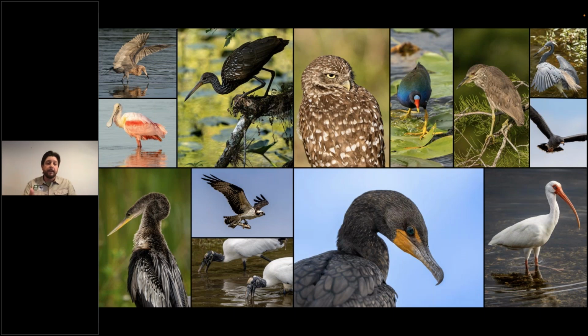Most of them, as I've talked about, are connected to the water in some way, shape, or form, either working through the wetlands or fishing out of them like an osprey or cormorant does, or even something really interesting like the snail kite, which goes specifically after snails that live in the Everglades. And so the abundance of bird life and the abundance of wildlife in general make this a pretty fun trip for Natural Habitat Adventures.